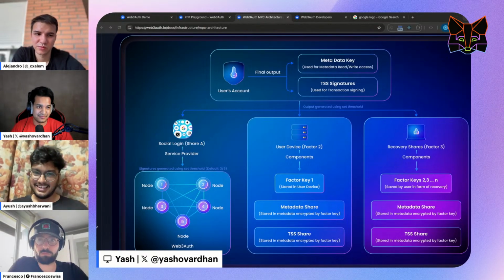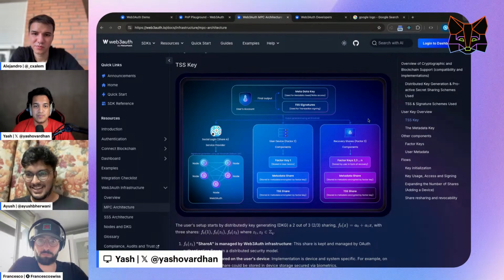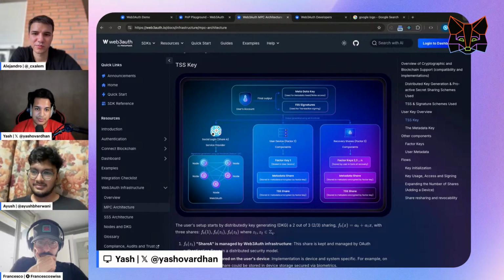I see. So if I understood correctly, in SSS, we have kind of an iframe where we have the key which signs the transaction. But for MPC TSS, you send the transaction to sign to every key share. Like, okay, sign this transaction, and they give you the partial signatures. And on the front end, you combine the partial signatures to generate the aggregated signature that you can send to the network. Exactly. So we get this aggregated signature when we log in, and then when you have the second share, you can use it as a partial signature. Nice.